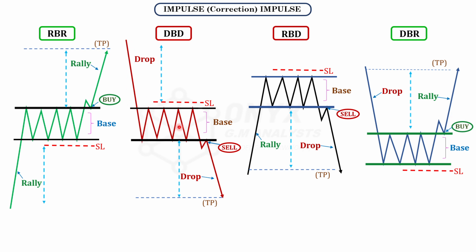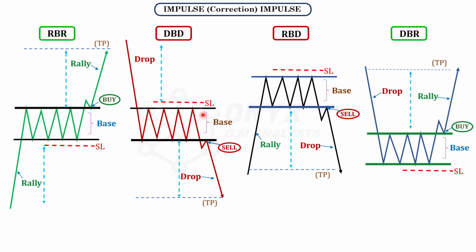It gives you a base and then it drops, breaks this support here, goes below, comes back to retest on the support. Okay, and when it retests here, you sell. Where do you put your stop loss? Above the most recent high. Where do you put your target? In the direction projected by the distance of the previous drop. I hope that makes enough sense.